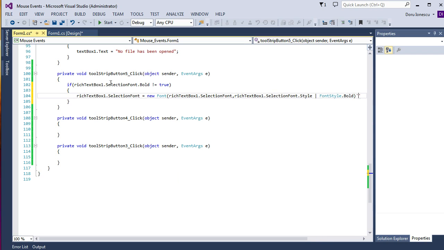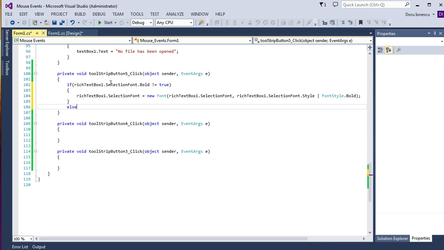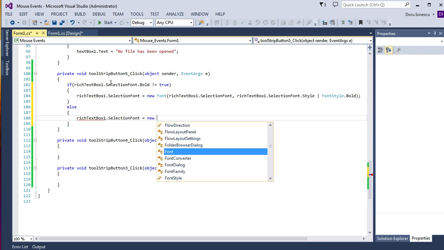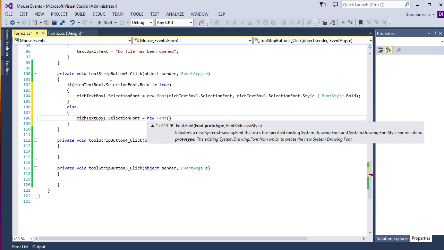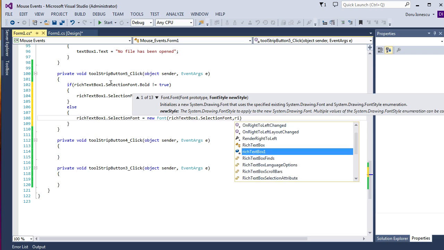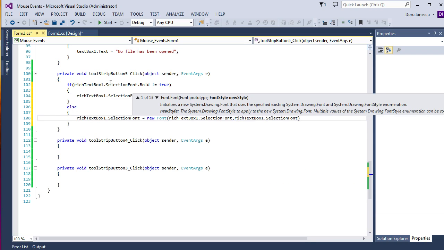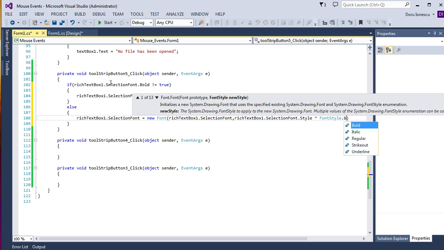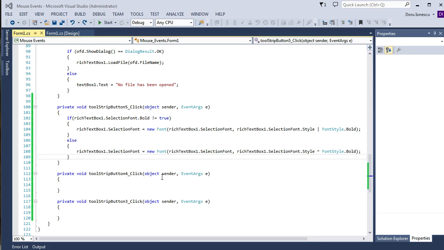Else, richTextBox1.SelectionFont equals new Font, richTextBox1.SelectionFont and richTextBox1.SelectionFont.Style XOR FontStyle.Bold. We want to do the same for italic event and underline event.